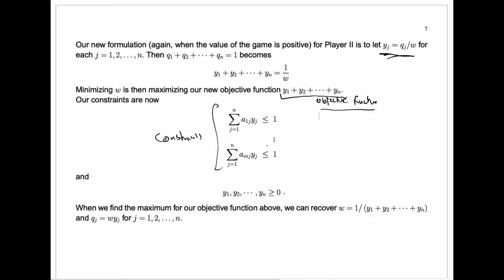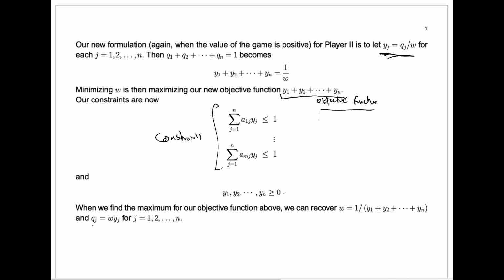Well, it turns out there's an algorithm for solving both the original problem and the dual problem, and we really do want to solve both. We would only need to solve one to find the value of the game, but if we want to find the value and optimal strategies for both players, we want to solve both. It turns out there's a version of the simplex algorithm, the dual simplex algorithm, that will solve both the original problem and the dual problem simultaneously, which is really amazing. They have the same value, so of course you'll get the same value for v and w, and that will be the value of the game. And once you find all of your values for the x's and the y's, you can easily compute the p's and the q's, as we've already seen.